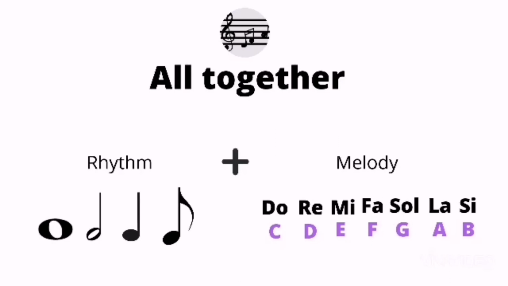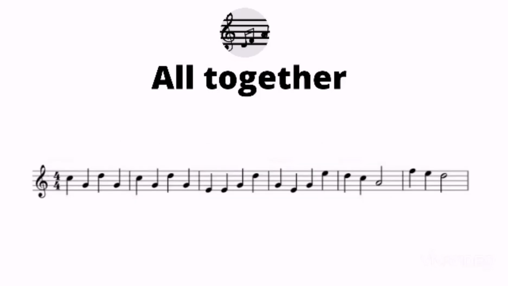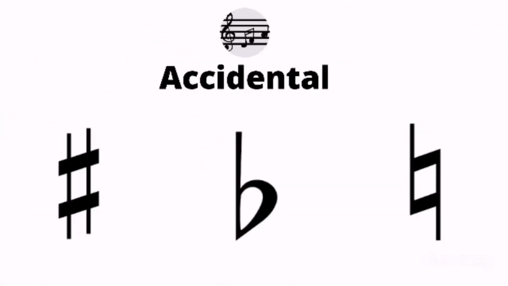The musical figures are the rhythm, the time a note is going to last, and the notes tell you the melody the music is going to have. These are some exercises of all of these together. This one, it will be... Well, they are the fundamental notes, but also there are other musical notes.